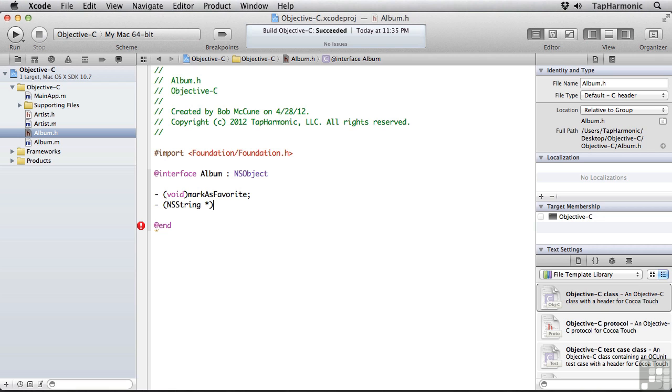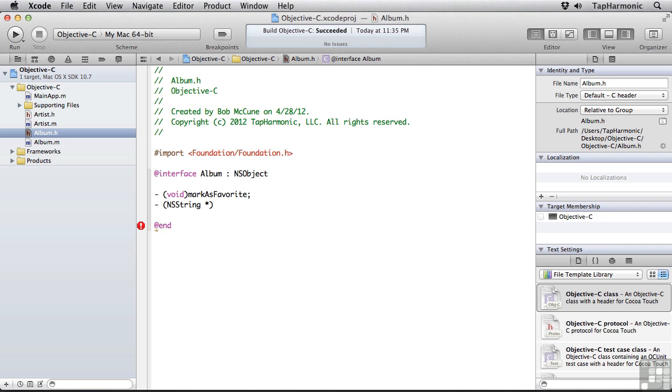Now, you may have heard that pointers are a complex and somewhat scary topic to deal with. And although pointers certainly do have their share of complexities, what's really important to know when you get started with Objective-C is that all of your object types are going to be pointer types and will have that asterisk next to them, whereas your simple primitive types will be non-pointer types. And believe it or not, armed with that little bit of information about pointers can take you a long way to getting started with Objective-C.